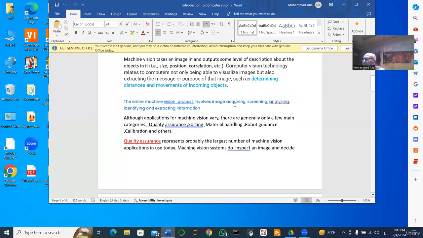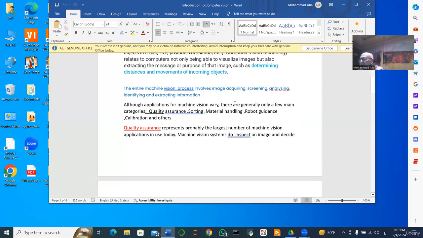So precisely when we talk about the basic elements of machine vision or computer vision, we can say that it is, of course, acquiring of the images, then processing or screening the images, and then it comes to analyzing and quantifying the things and making use of statistical methods in order to identify the presence of some particles in the images and the number of these particles and their specifications and patterns, etc.